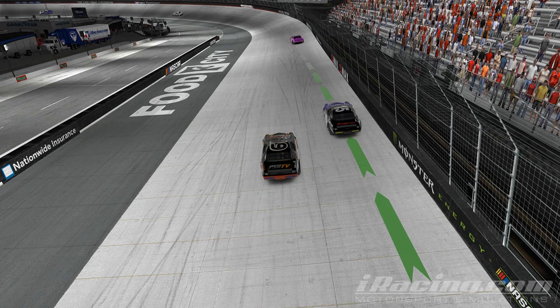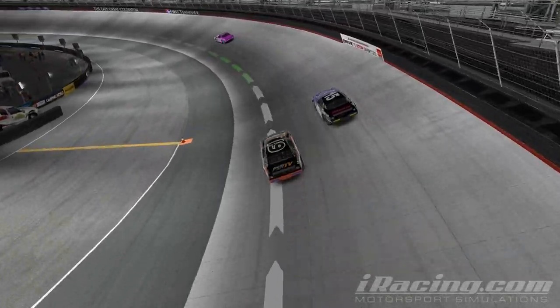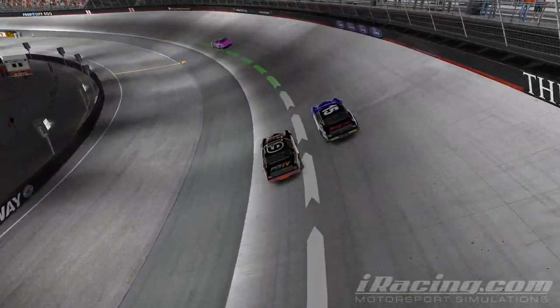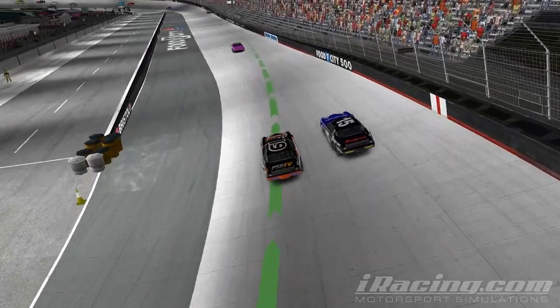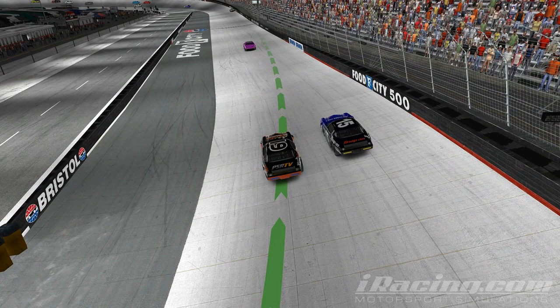But the 19, he's racing hard and he's attempting the pass, so he is going to stick it into this corner and keep it below that preferred line, recognizing that the 15 is on the high side. Now exiting the corner, you can see that 19 has held his line quite nicely, and he exits the corner below the preferred line. So this is just excellent door-to-door racing right here.